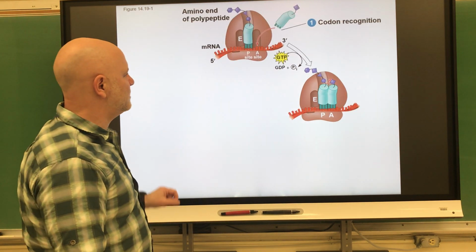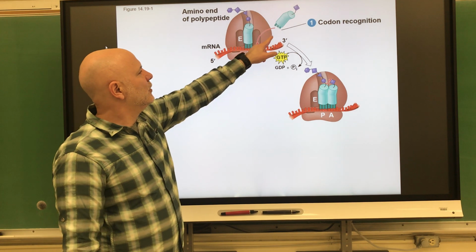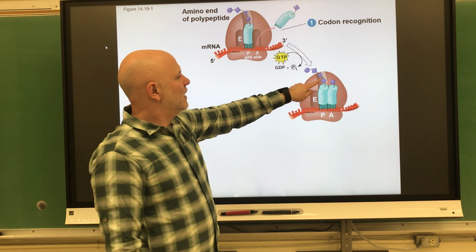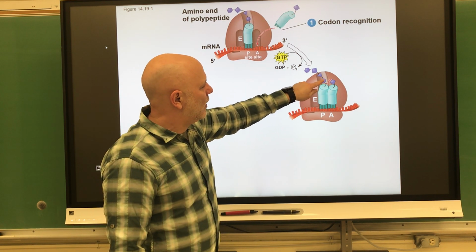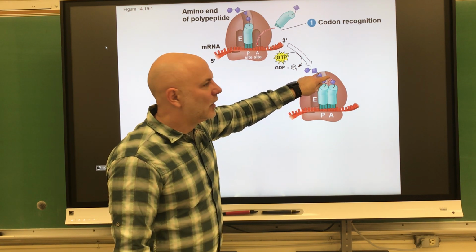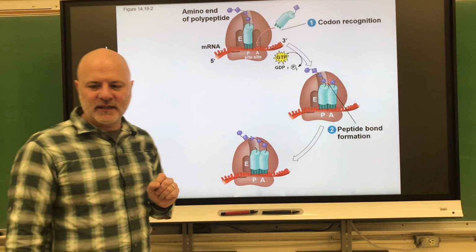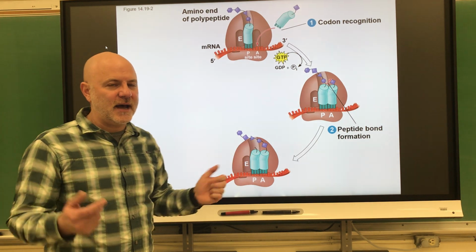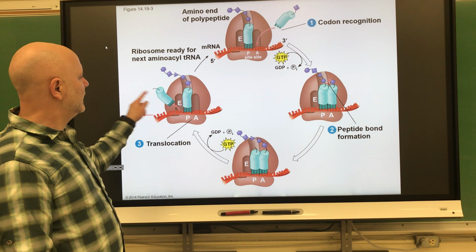If we go to the next picture here, this is trying to show us chain elongation. Here, a new transfer RNA is going to arrive at the A site. The amino acids on the transfer RNA at the P site are going to bind to the amino acid found on the A site. So that elongates the chain by one amino acid. The next thing that's going to happen is that the transfer RNA at the P site now no longer has any amino acids on it, and so now it will leave.